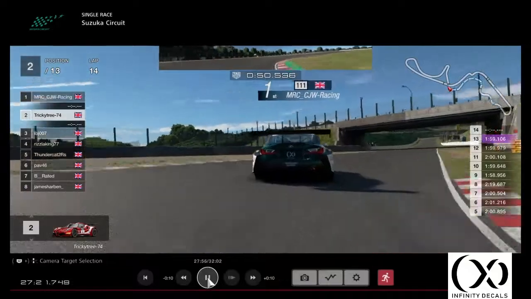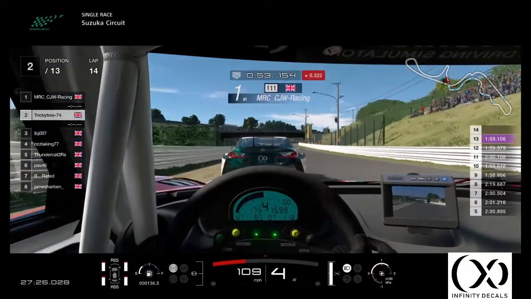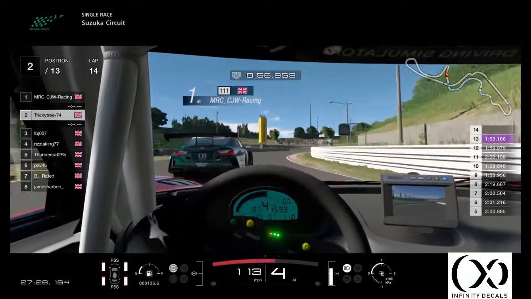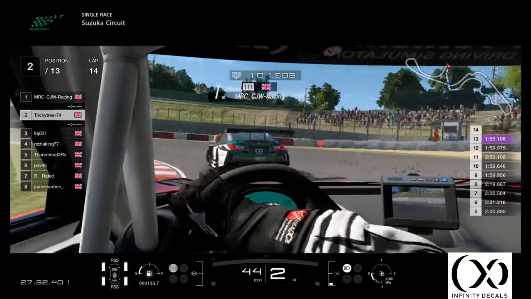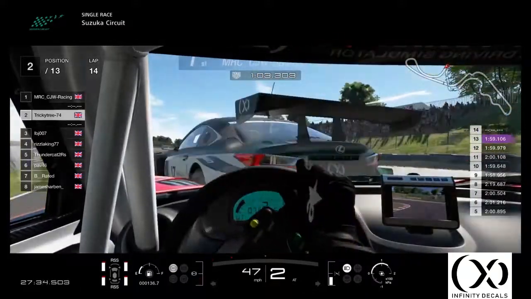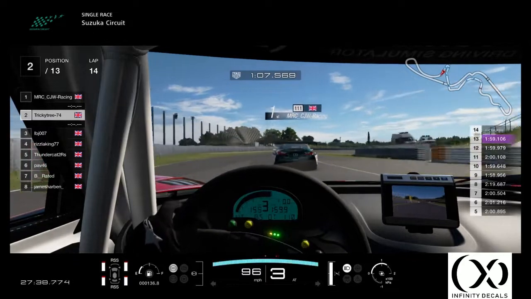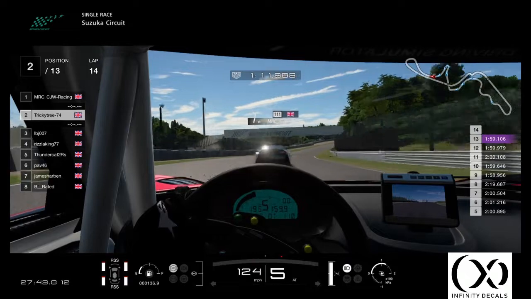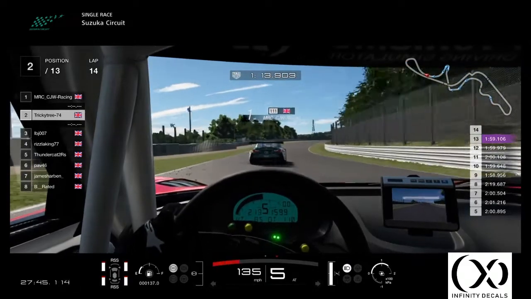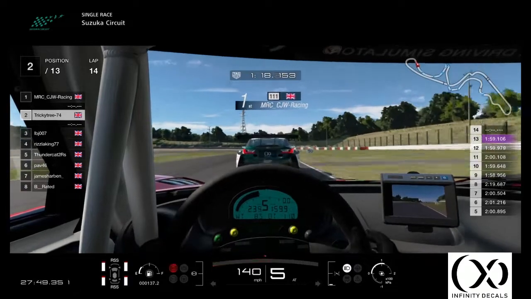So let's just go on board with Tricky Tree a second, just see what he would have been watching at this point. So I'm defending for my life. I probably know at this point that resistance is futile. You'll notice we just parked the Lexus on the apex there, just get a little bit of snap oversteer, which doesn't help. Tricky Tree had to back out of any sort of move on me. But you can just see the speed difference.